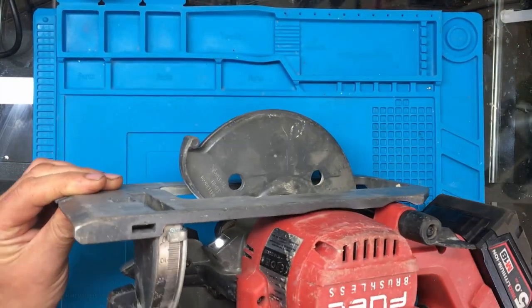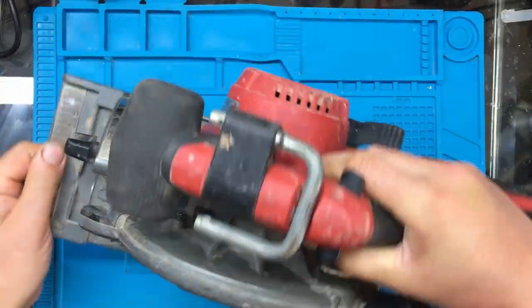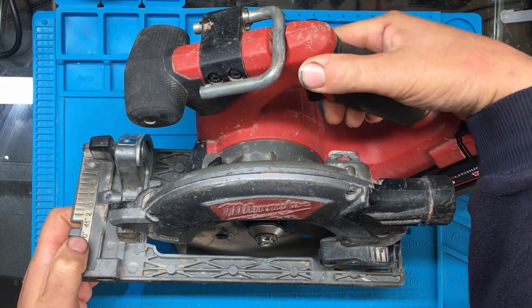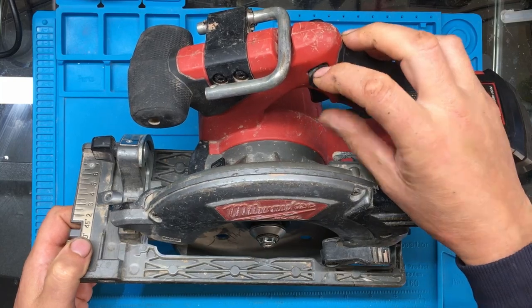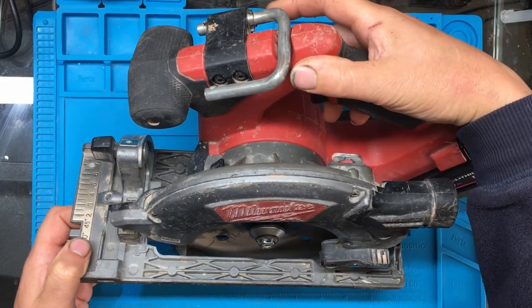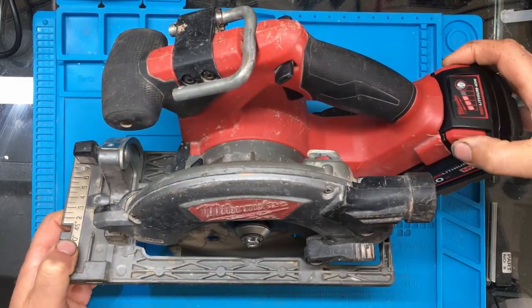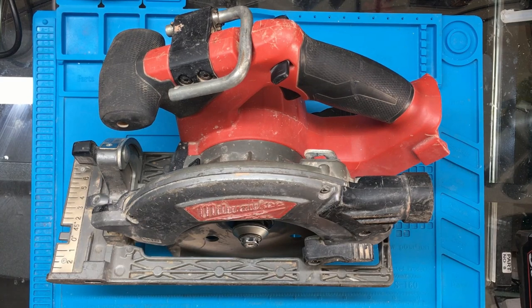Right, now one thing I have noticed, the small LED lights up when you press the safety button, the safety interlock on the trigger. So obviously the switch in there is working, but apart from that it isn't doing anything. So we shall take it apart and see if we can repair it.